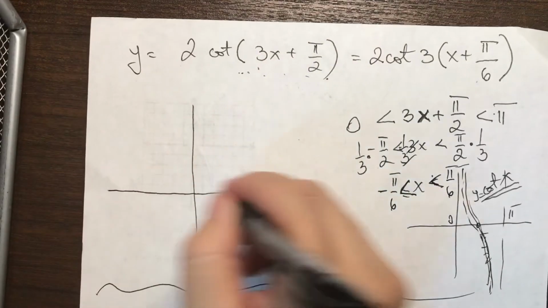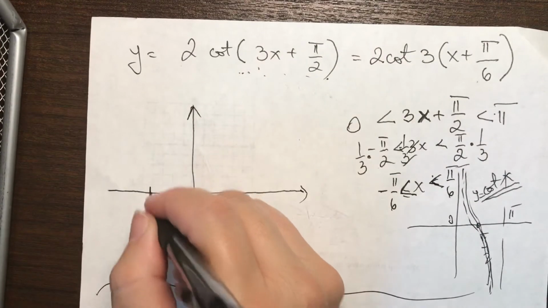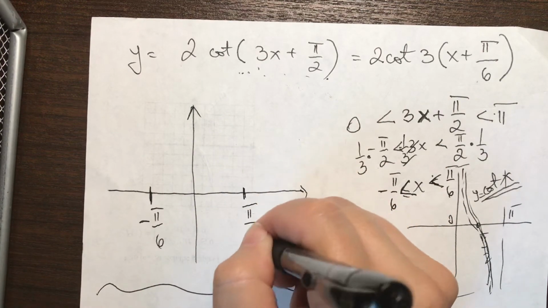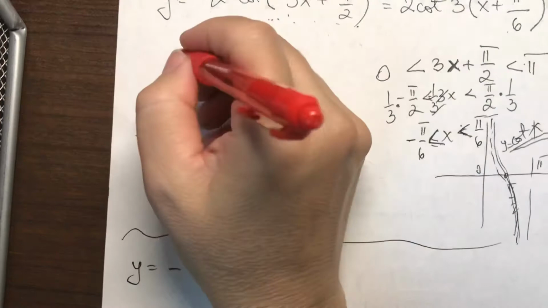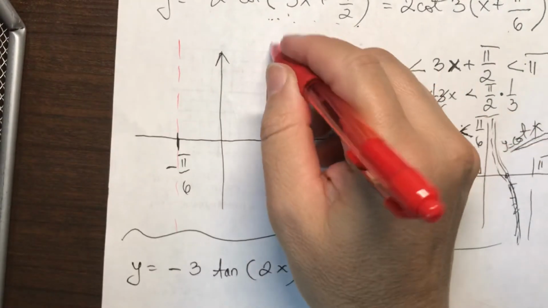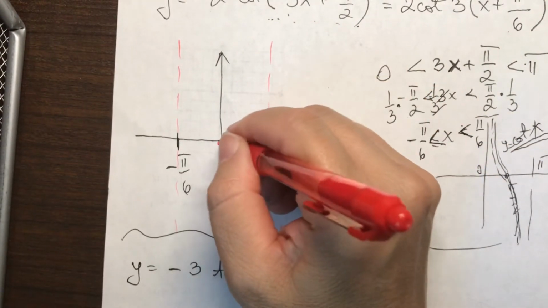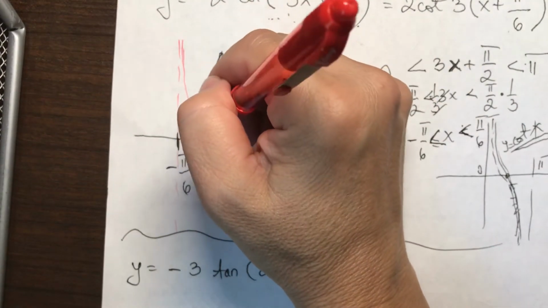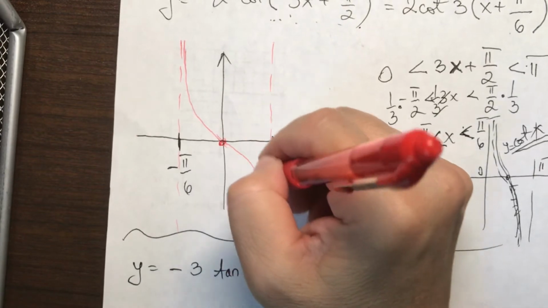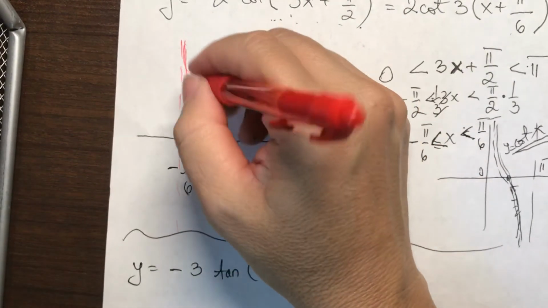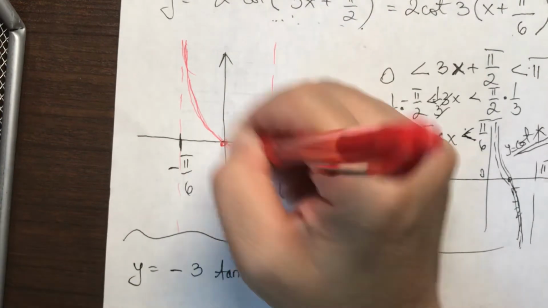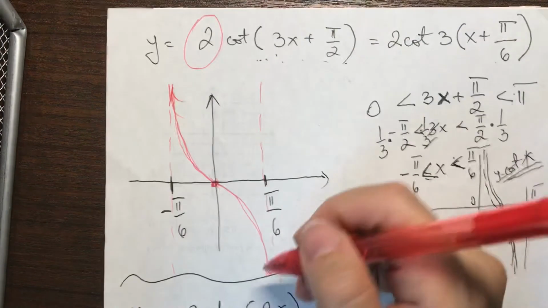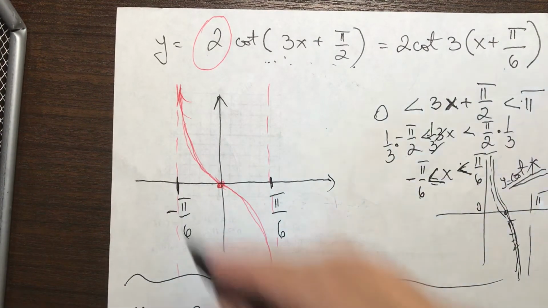Okay, so now I know, done. I don't even need to worry about a thing. I'm going to draw myself one complete cycle between negative pi over 6 and positive pi over 6. What could be prettier? Right there. This is where my 2 vertical asymptotes are. Halfway through, the cotangent gets down to 0, okay? And what's the other thing that we haven't taken care of? I haven't taken care of this, so I have to show a vertical stretch.